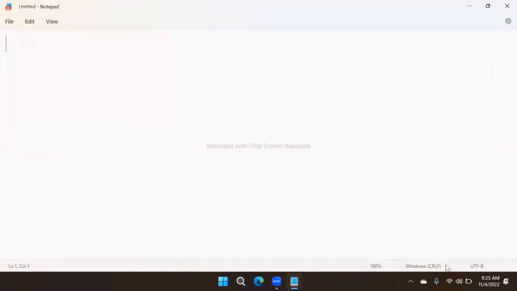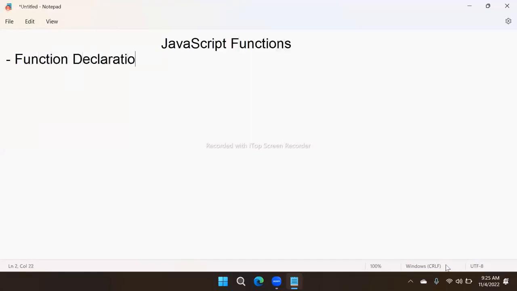Yesterday we started discussing functions. So we learned about JavaScript functions. In that, we discussed function declaration, signature, and definition. What is function declaration, and what is function signature and definition?